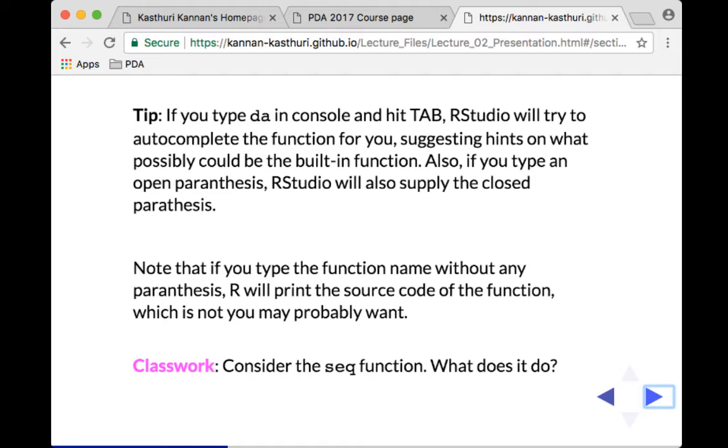Actually, I'll use the VGA instead. Yeah, that should be fine.